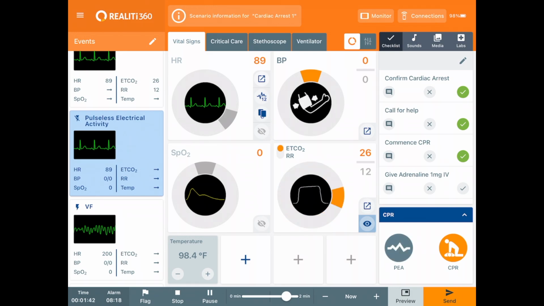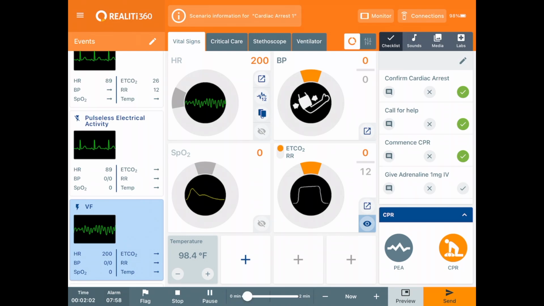When you hit PEA, it knows that it's going to zero stuff out. Once they get into a different rhythm, they've gone into VFib arrest, the person can defibrillate.